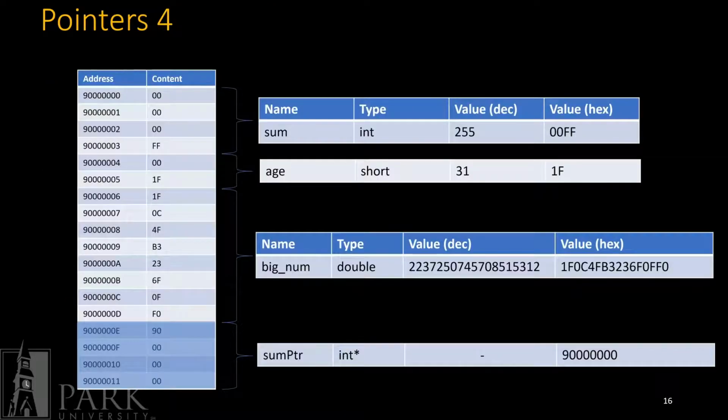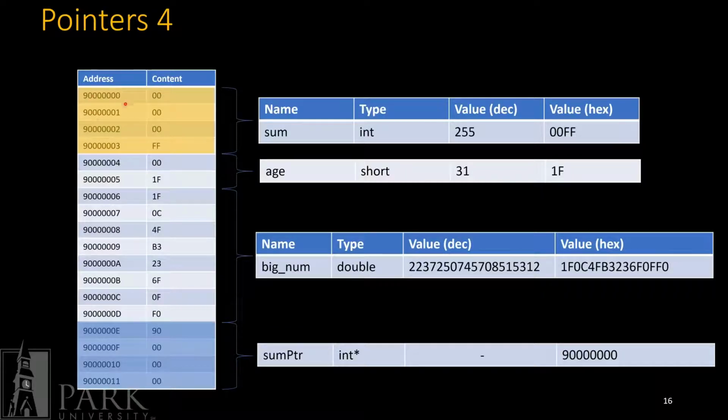Now, going back to our memory diagram here, a pointer to an int, in theory, could also be used to hold an address of a double. However, in order to dereference a pointer, we must know how many bytes the variable points to occupies. If it's an int pointer, we need to access all 4 bytes starting from that address.